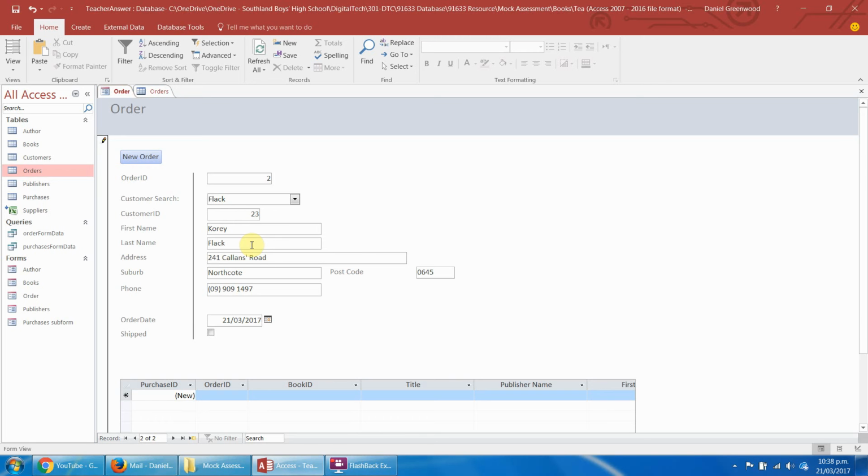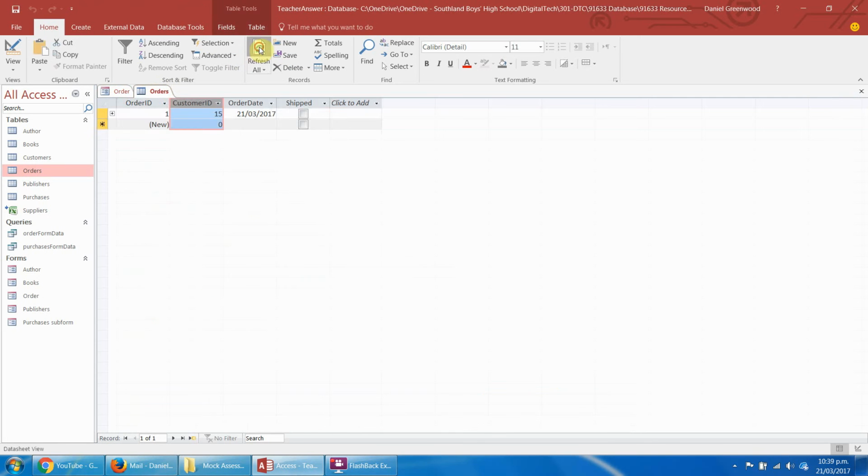And then the shipped one, really we don't want a tick box, but it's in there for when we're navigating through records. And then I would shorten that field so it's a little bit closer there, but that's okay. So now that I've done that, if I refresh that data, go to here and then refresh it, you can see 23 ordered today. So that's all kind of feeding through nicely.